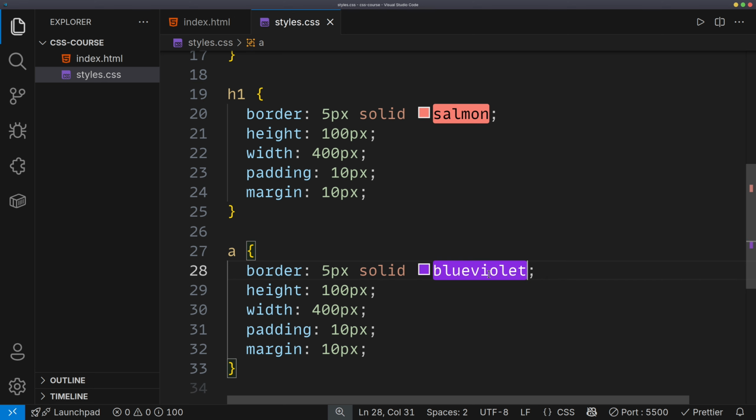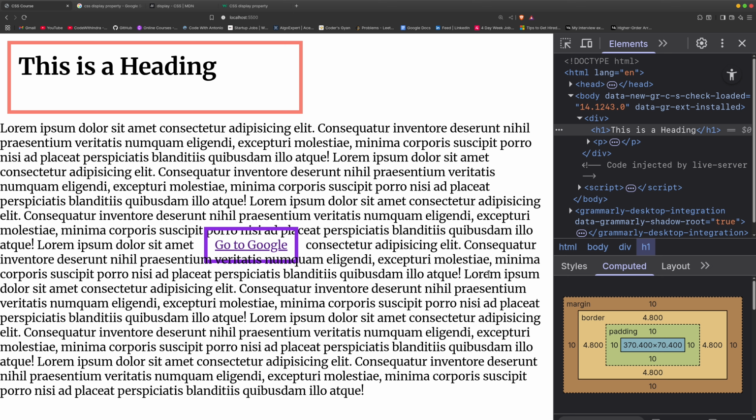Okay, now if I go to the browser, something interesting happened. The margin on the left and the right is working.